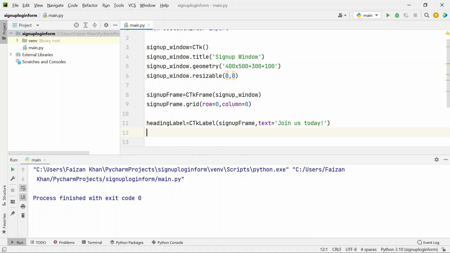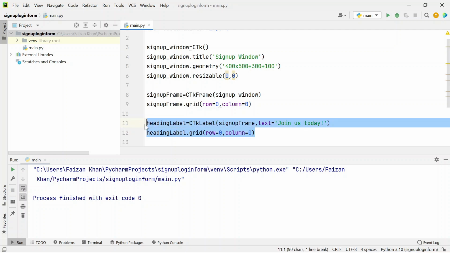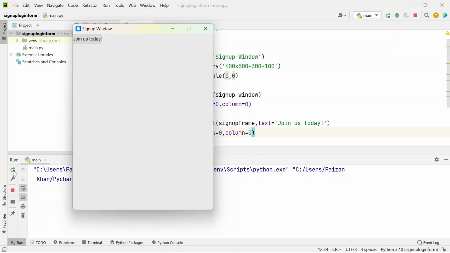With the help of this heading label variable, I'll use this grid method, and here I'll pass row 0 and column 0. Why row 0, column 0? Because inside the sign up frame, this label is the first thing getting added. Once you grid it at row 0 and column 0, you will be able to see this label, as you can see here, right?